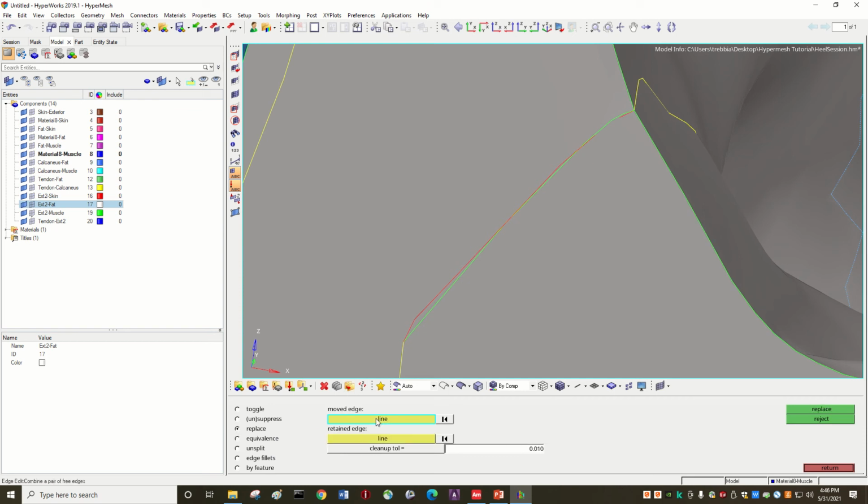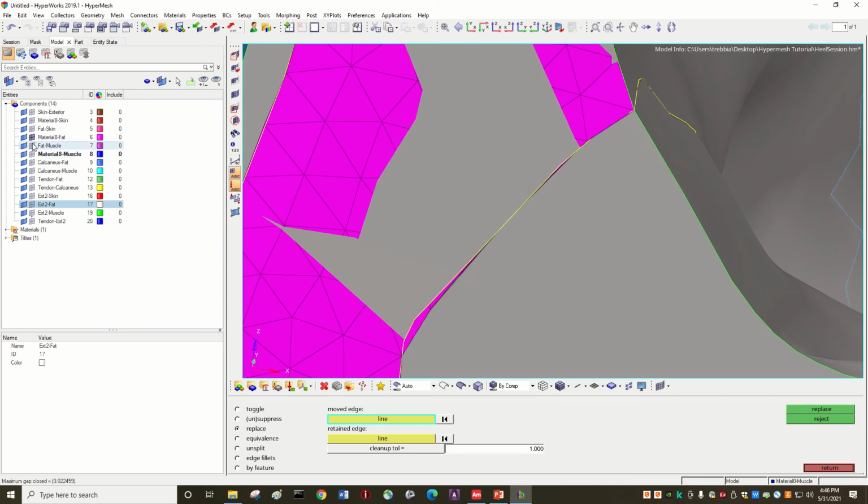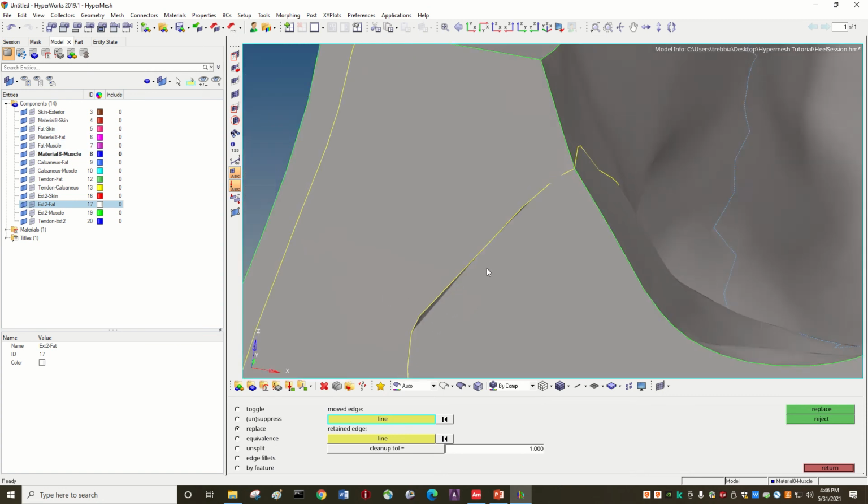Here we have two inputs, moved edge and retained edge. For moved edge, we can press this green one, and then it automatically selects retain edge, and we can press this one. And for tolerance, here I would increase the tolerance maybe to 1. Let's see if this works. Yes, I think it worked. Right now we have only one yellow part.